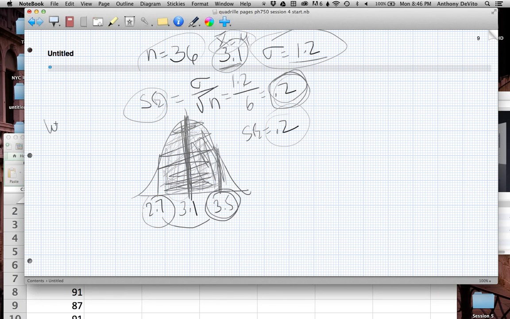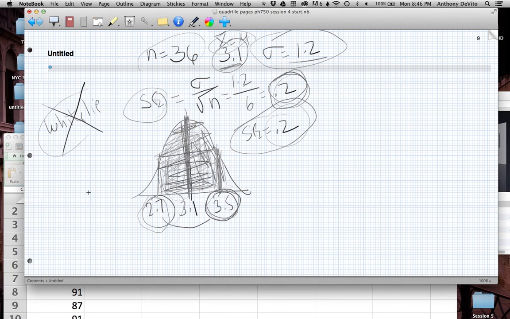So the white lie I told you before was that I knew the distribution of all the samples would be 95% between 2.7 and 3.5. I really don't know that, because I don't know the population mean. If I knew the population mean, I would know that. So the only way I can really use this legitimately, and forget about that white lie, is to use it to define a range, within a level of certainty, that I would expect captured the population mean.